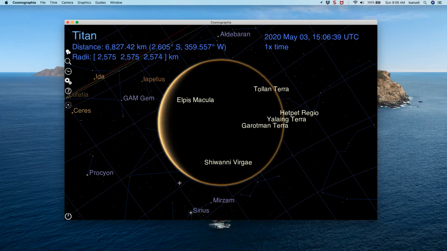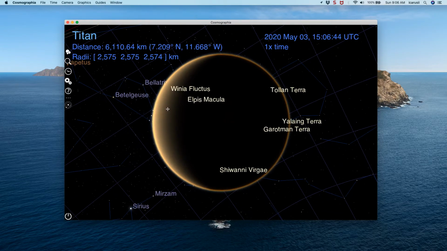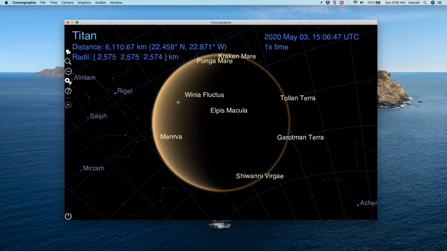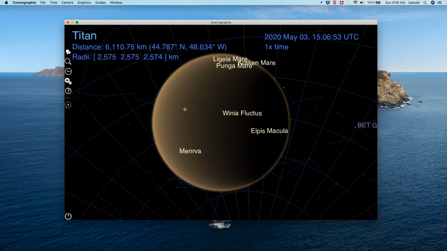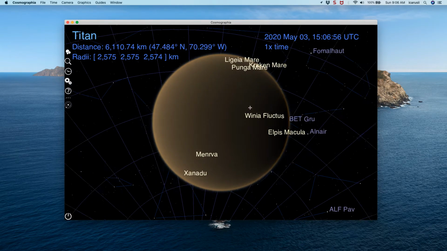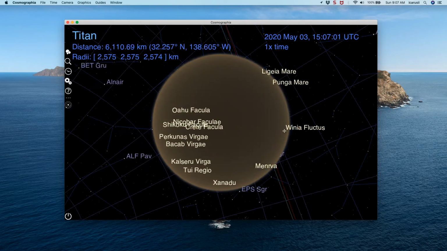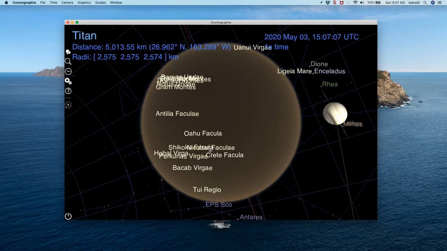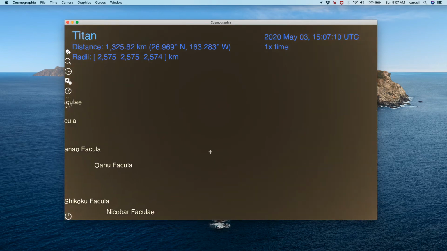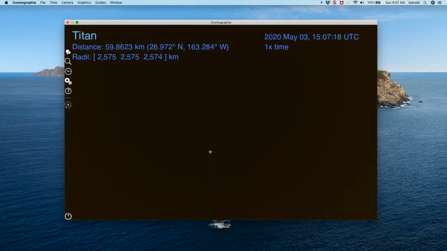So here comes Titan. You can see it has the glow of the atmosphere with it, which is kind of neat. And now you can actually wander around the globe and take a look at it. It has the different sites that were explored by Huygens and Cassini during the time that it landed. I can even zoom in a little bit more, and I don't know if I can penetrate the clouds. I don't think so. No, it's not looking very good.